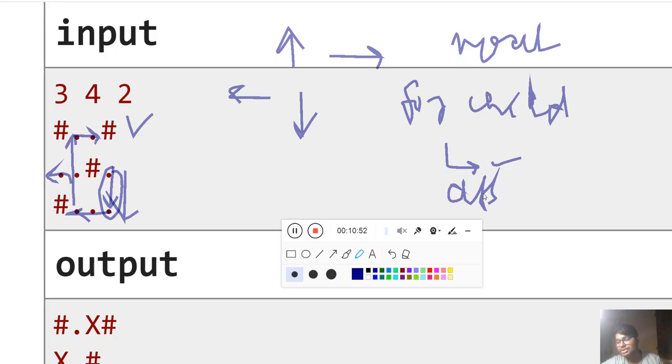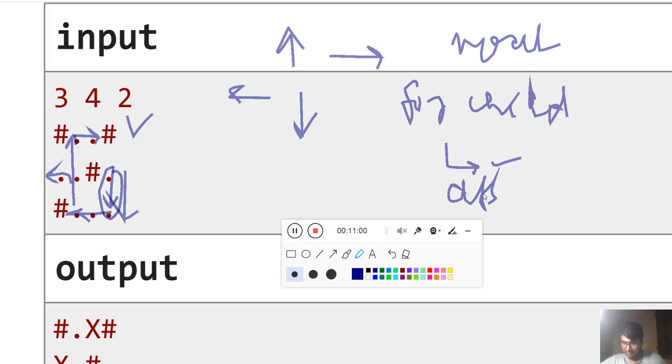See, the naive solution could be that when I go, if I mark it as X, the first child, I mark it X up to k times.